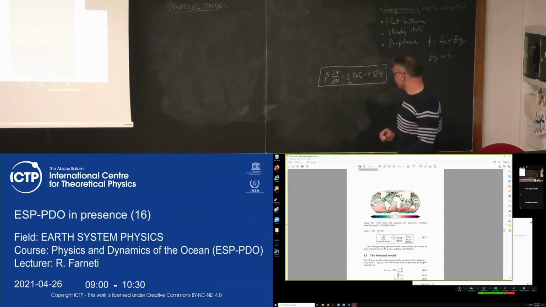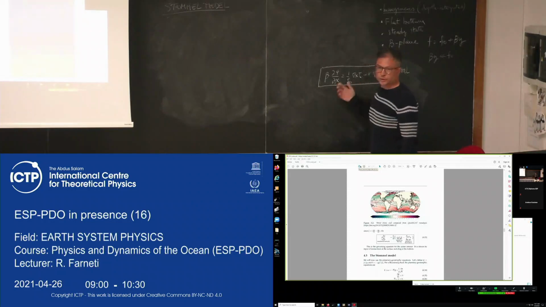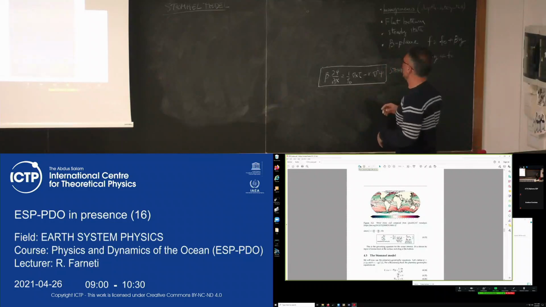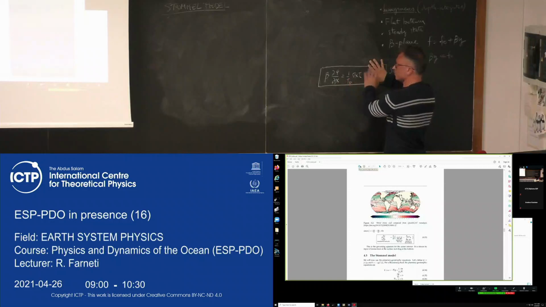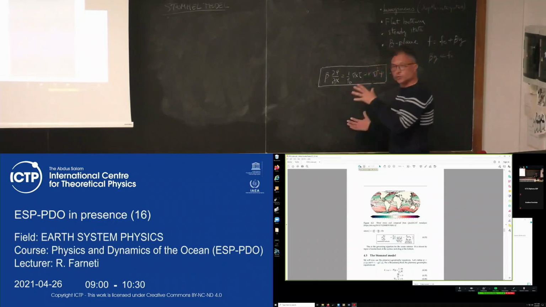But I can show you something. So now what we're going to do with the Stommel model is find a solution for the interior flow, which is going to be Sverdrup balance, not surprisingly. Okay, so in the interior flow we will neglect nonlinearities and frictional terms, so this term will go away, and we will be left with a balance between wind stress curl and beta, and that is this Sverdrup balance, and that will give me the interior solution. And then we will have a solution for the boundary layer that includes nonlinearities. So in some other places, nonlinearities will be important and will be kept, and that will be the solution for the boundary layer. Well, in this case, the boundary layer is at the bottom. And then you have to put together the two solutions, and you get the solution for the Stommel model.